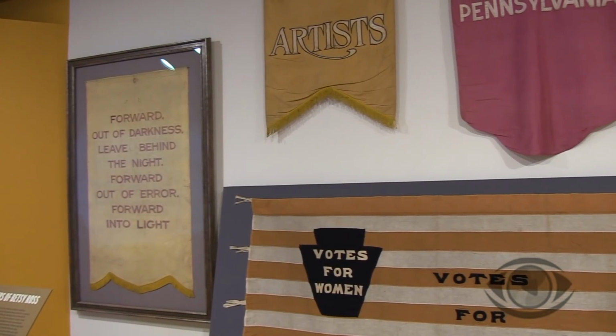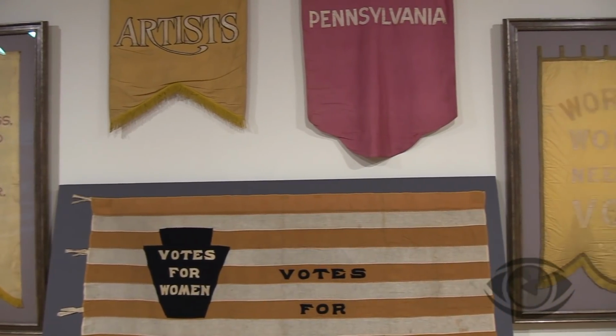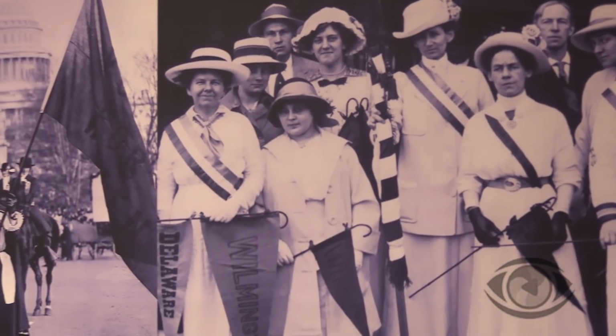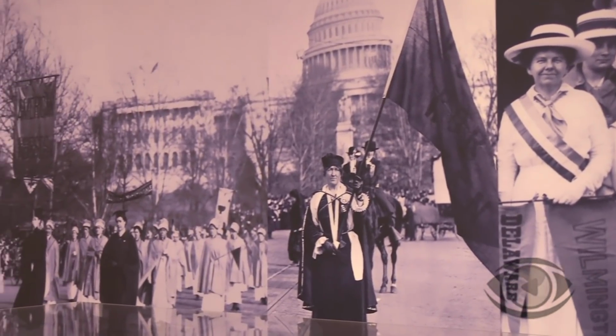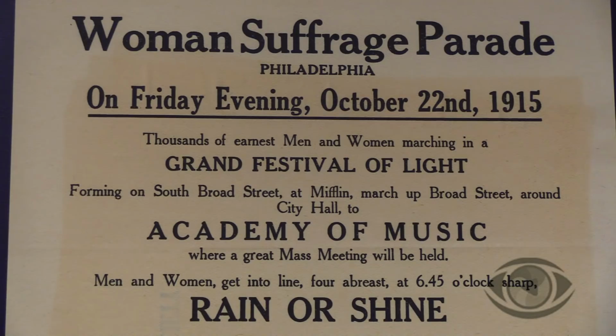So we're here in the exhibition, and one of, I think, the first major walls of the exhibition displays 5 big banners that have to do with marches that took place during the suffrage campaign. Marches and demonstrating in the street was a way that women who were advocating for suffrage made themselves visible. And so a lot of what we look at in this exhibition is how someone who felt invisible made themselves visible to the public, and therefore their cause became visible as well. And so marches and parades and demonstrations were among those key strategies that women used.